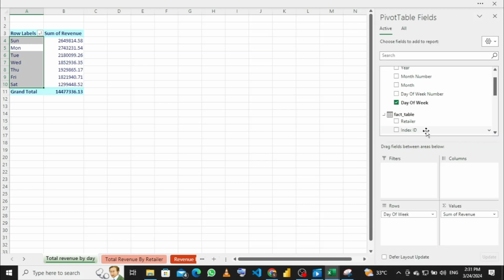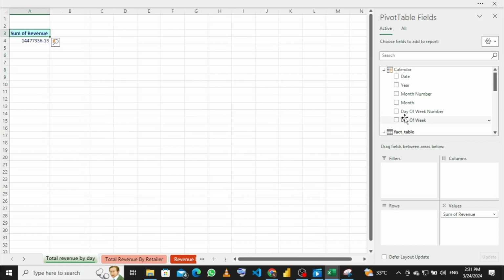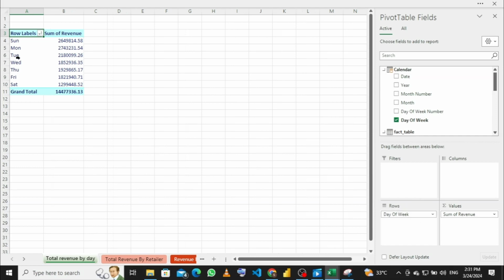Power pivot analysis. Remove the pivot analyzer field. If you see what's there, remove it and bring it back again. You understand? Remove that days of the week, and bring it back again.